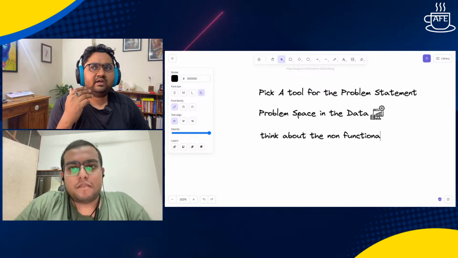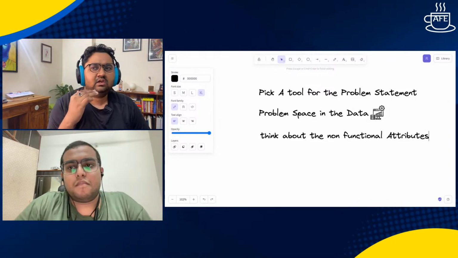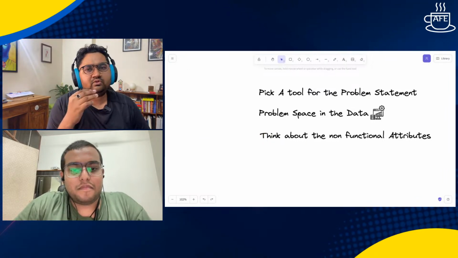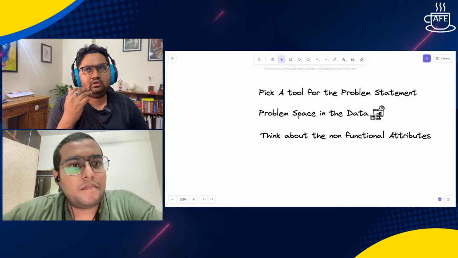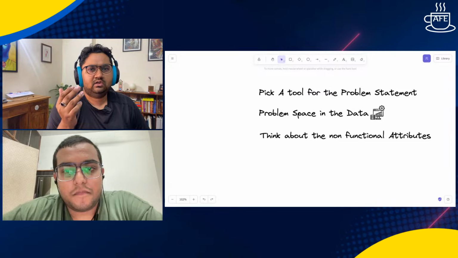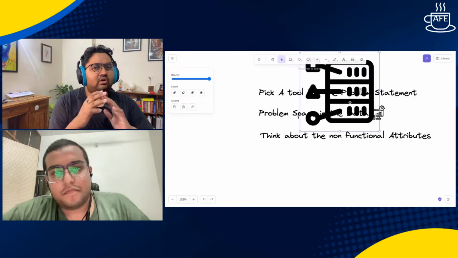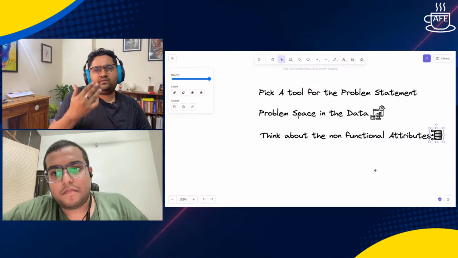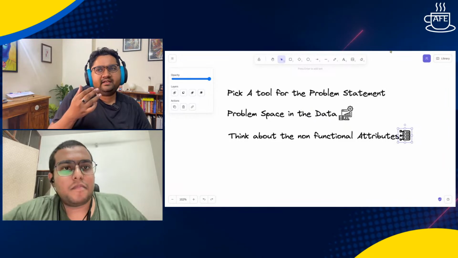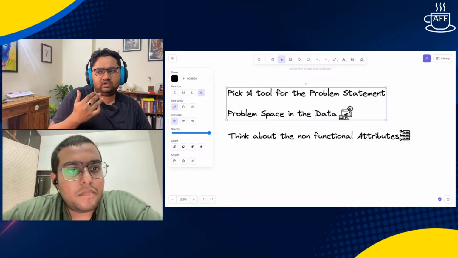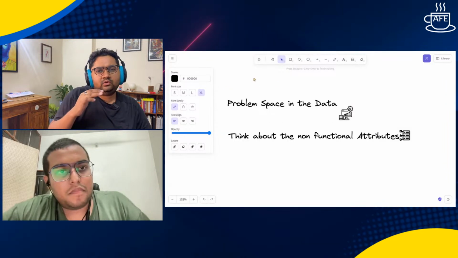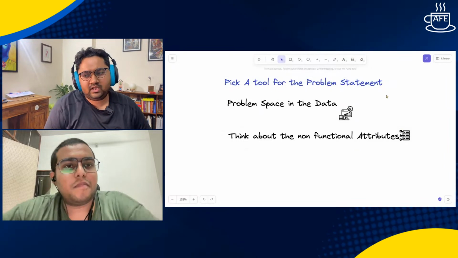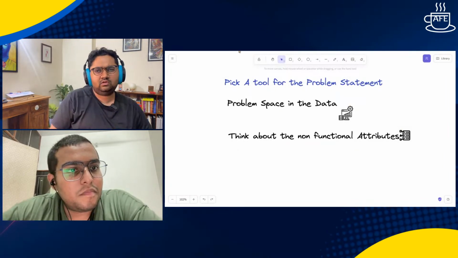Because once you go out in the market looking for tools, you'll find plenty, and each of them will make you say, oh wow, I wanted this, hey, I could use this. Sometimes you'll find solutions you didn't know you wanted. It might sound cool, but that's not in your problem space. So define the problem statement well, then go out and do a vendor assessment. Have a predetermined set of criteria for that assessment, so that you don't try to get everything under the hood. I think that's the one matrix which you should follow through.